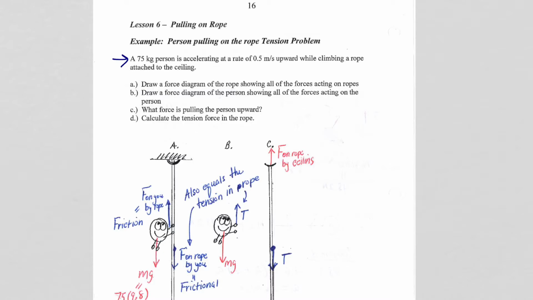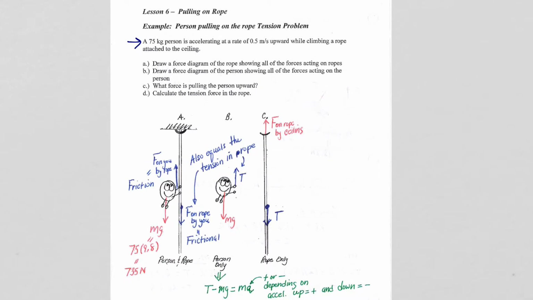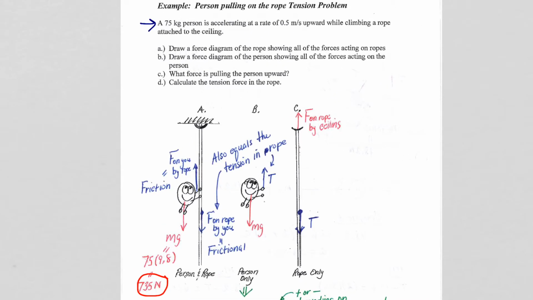So that's the mass, right? Kilograms is mass. So we know, again, I cut to the chase, mg, the weight of the person trying to climb the rope, if it's a 75 kilogram person, is a 735 Newton person. And what I have shown here is the situation where the person climbing the rope has not yet started to move in terms of how we should be thinking of the problem.